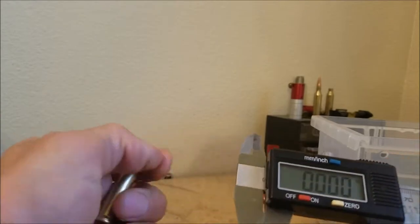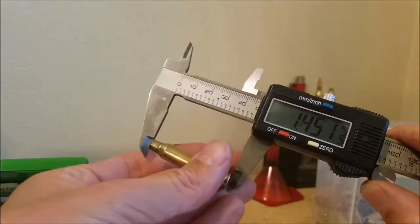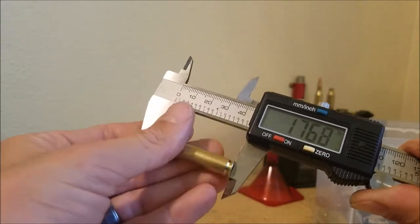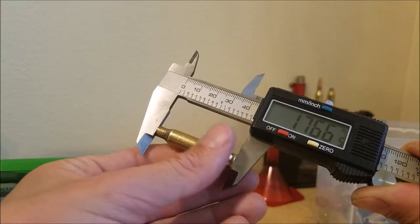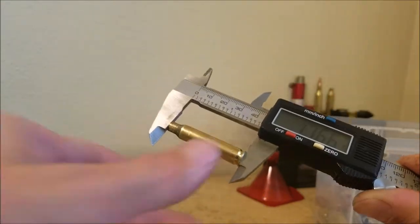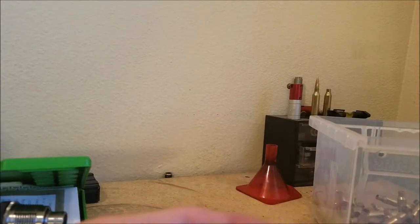Make sure that calipers are zeroed. Yeah, good. So 1.766, that's 6 thousandths over. Let's try a couple. I like to try a couple of them. It's just a general idea of where the sizes are.